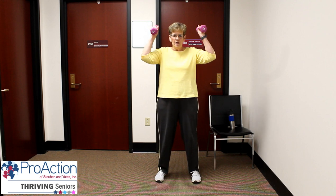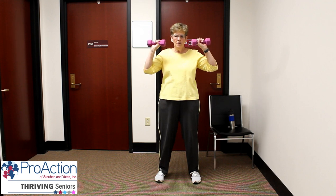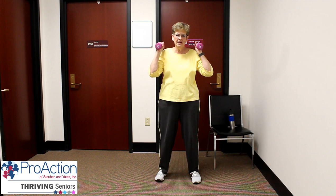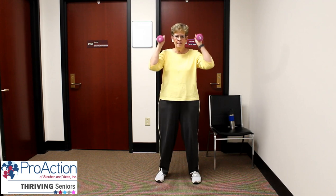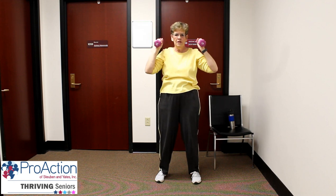We're going to start with our arms up. You can either have your wrists facing in or facing out, whichever feels better on your shoulders. All right, set of 10. Ready, and up, two, three, four, down, two, three, four.